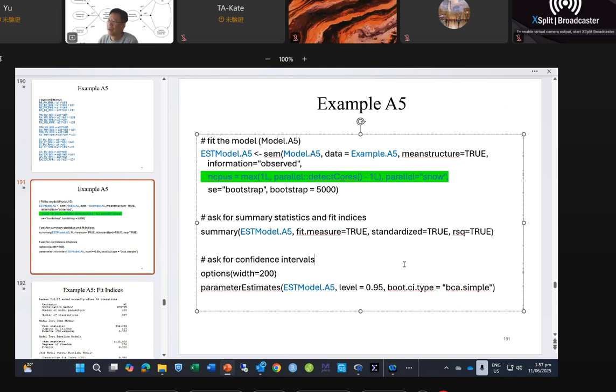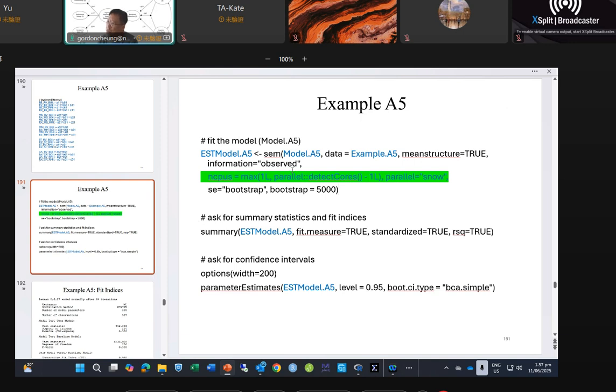Okay. One more thing. Now you know how to run bootstrapping. Do you notice that before we run bootstrapping, our model had estimator equals MLR, but now we don't have estimator equals MLR here?